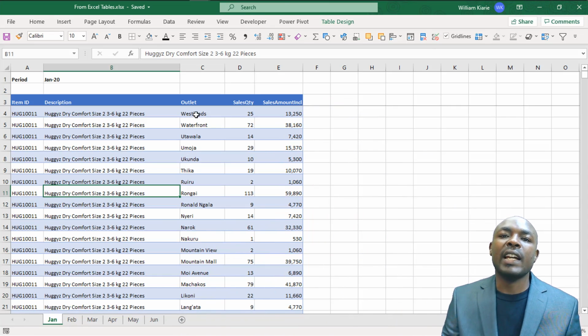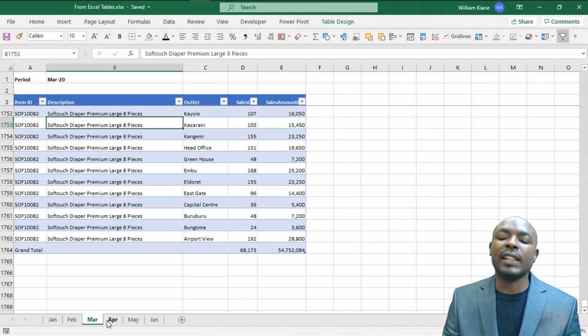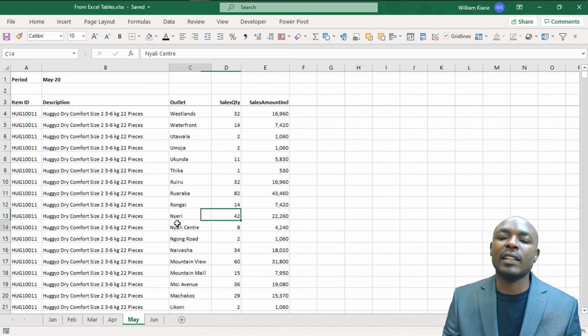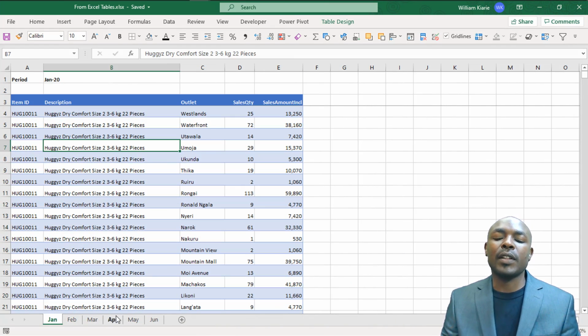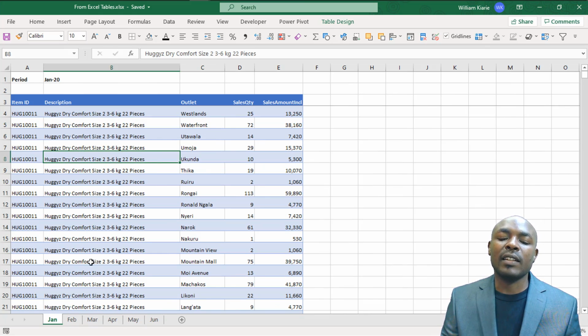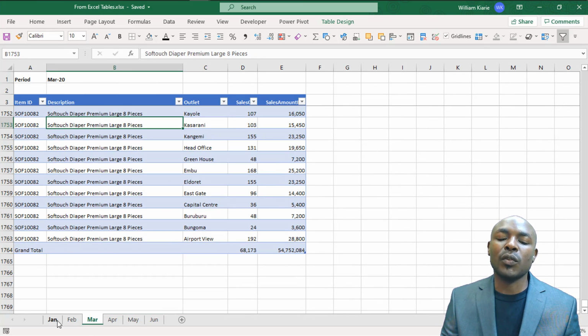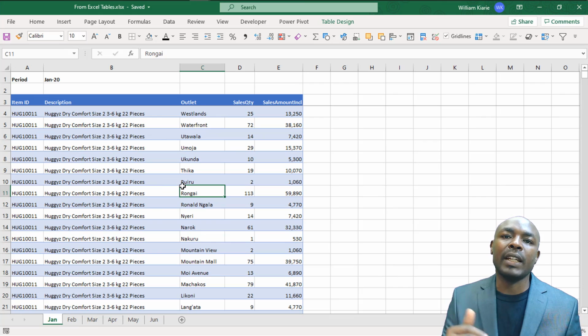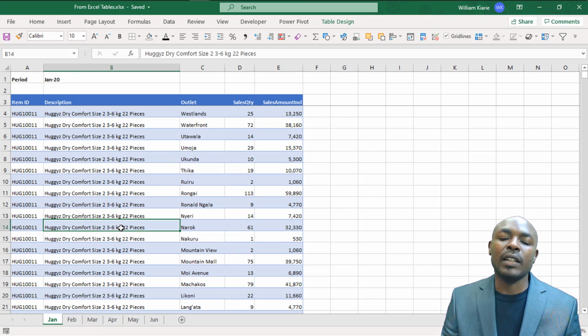So with me here, I have an Excel file that has a couple of worksheets, monthly sales data that I get sent, and you can see I have January all the way to June. Now we would want to summarize this data as one table, and instead of having it in different worksheets, we would want it combined or appended below each set of data. So I'll take you through an example on how you can do that with Excel Power Query.